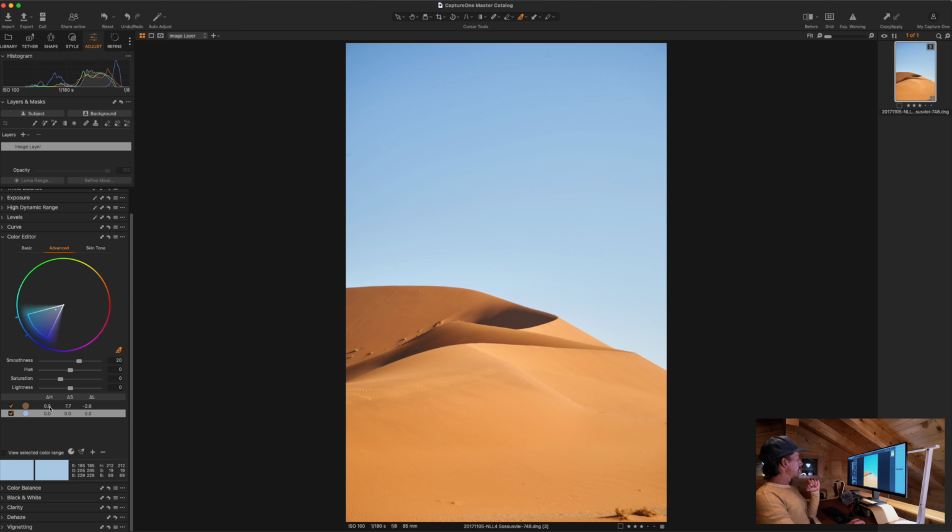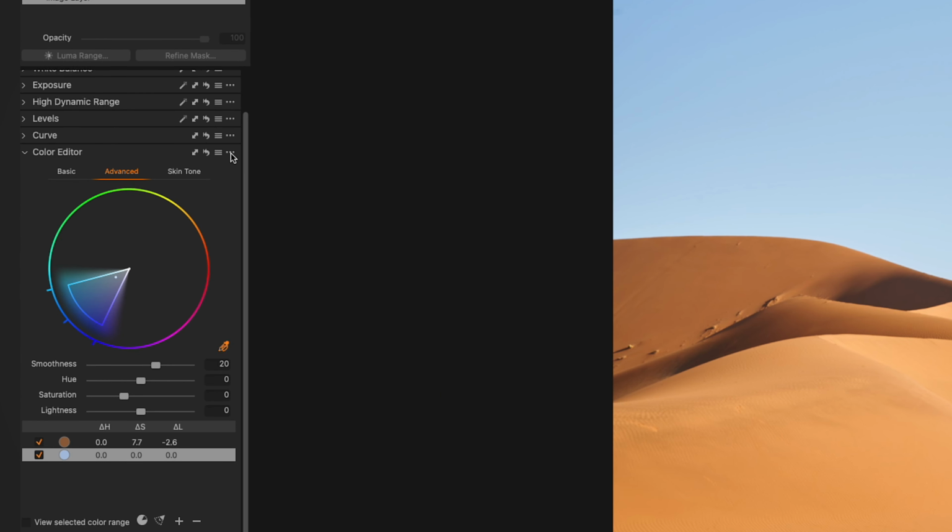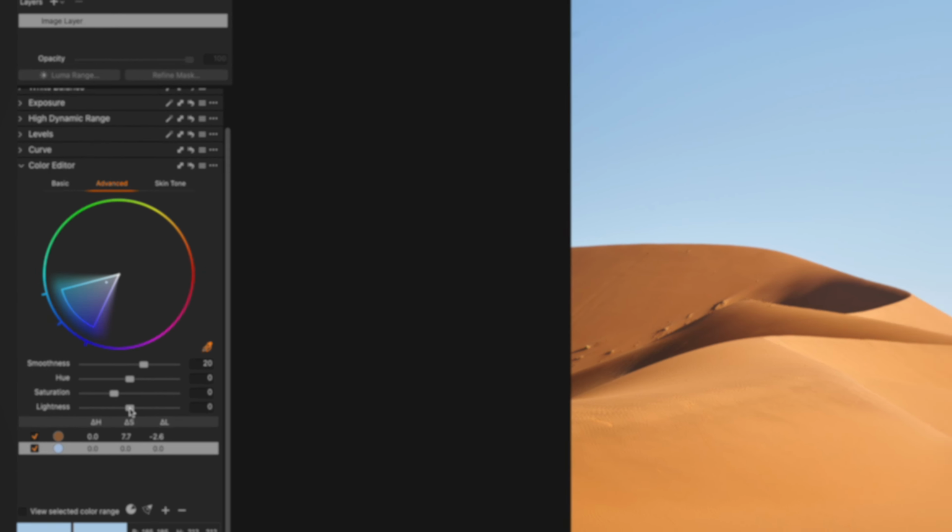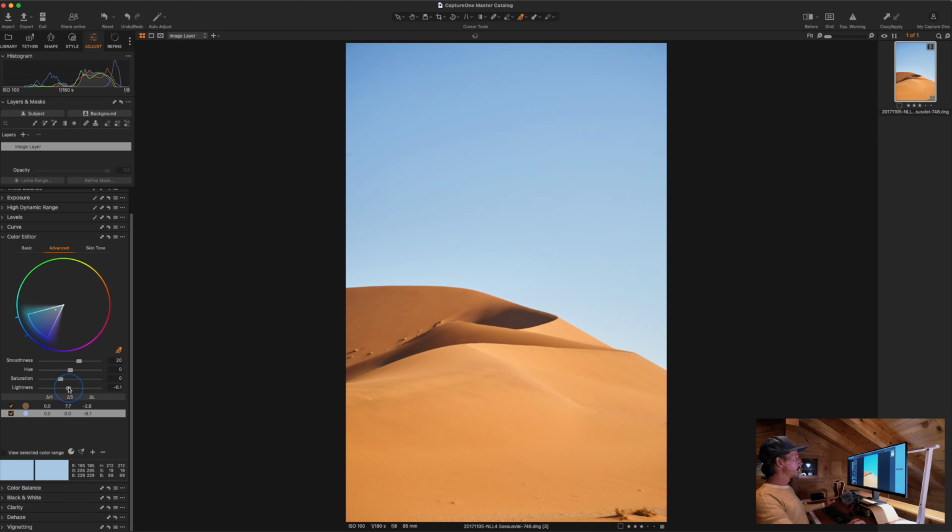So this almost acts as color masks. You can actually create masks from these by going up to the little three dots on the color editor module and say create mask layer from selection. In this case, I don't think I'm going to do that. I'm just going to adjust them as is here. So I want to decrease the exposure there, bring down the sky. I want to increase the saturation, bring the blues out. No, I'm going to leave that alone.